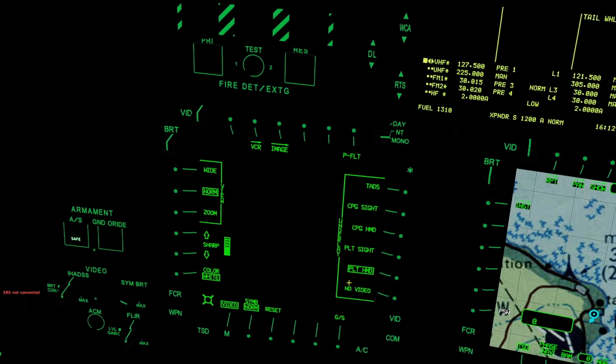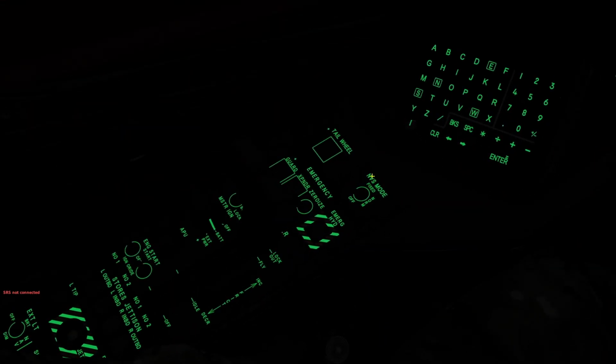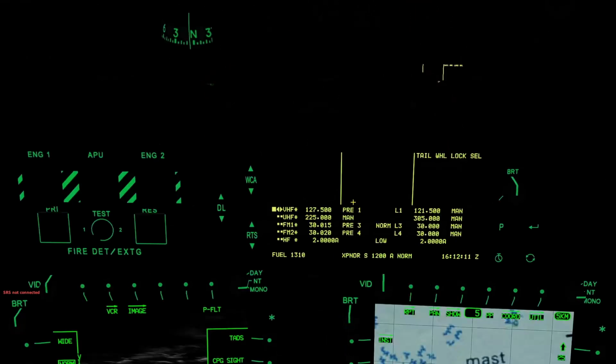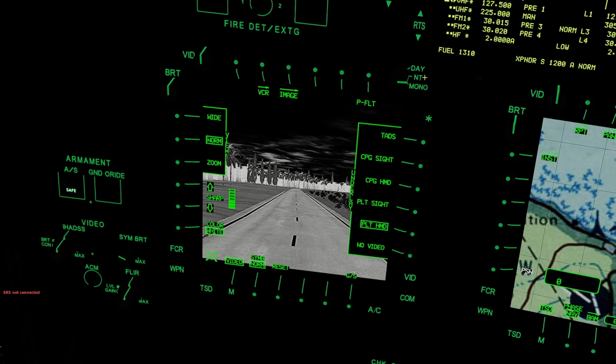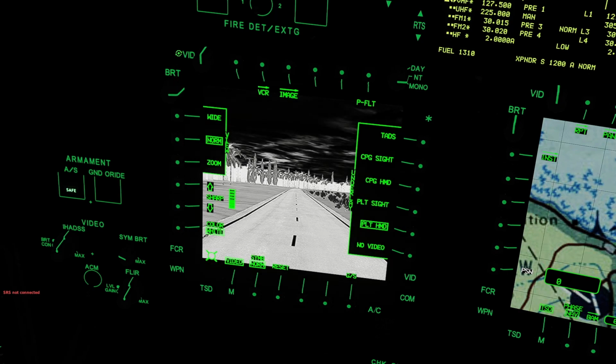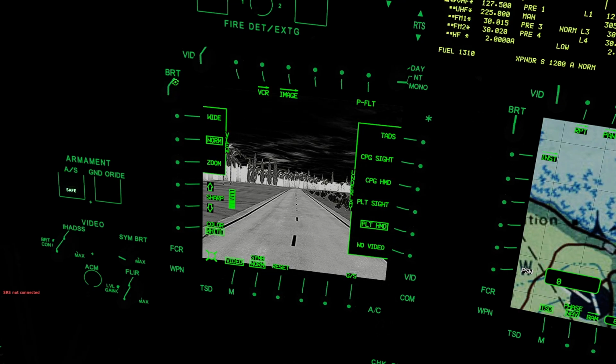Now it'll start out on the pilot HMD, and that's what you want it on. So now I'm just going to go down to my left here, and I've got the NVS mode. I'm going to put that up to fixed. Now I've got a picture on this. Now I like to do this without the brightness or video being changed, because as you see, once you change the video, it can change a bit, and as you change the brightness, it can change a bit. So I'll just put them to the normal up position.